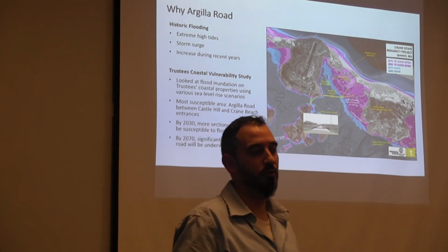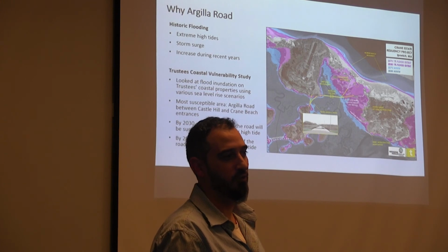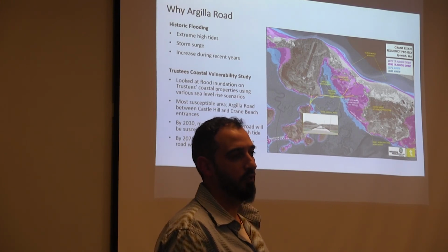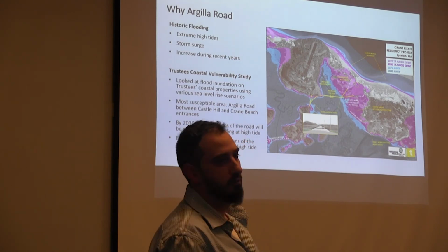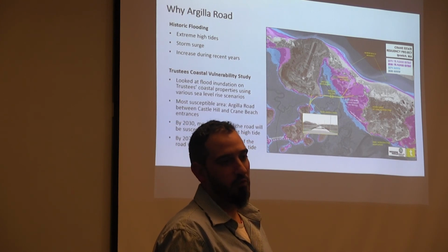I think this road and this project was chosen because it's not the only road to a beach through a marsh. It might be in this town, but it certainly isn't on the East Coast here in Massachusetts. So I think the state is hoping that we can make some good progress here and transfer that to sites across the Commonwealth. What about Water Street? I feel like it's budget. Water Street is, again, we've looked at that.